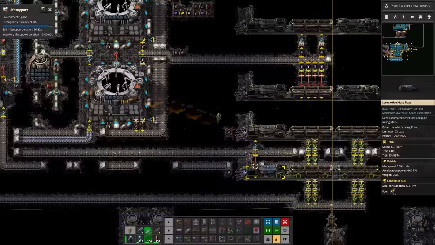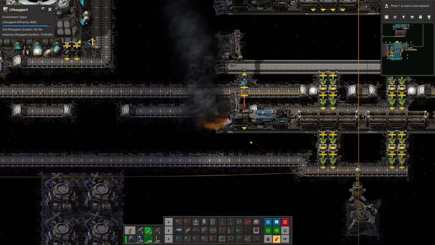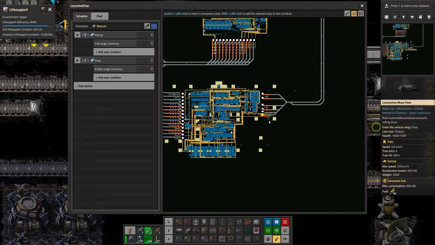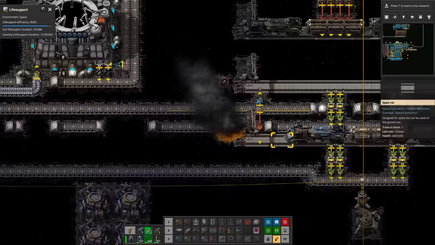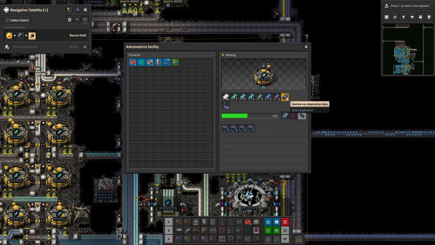And then a few extra things. We need to send a train off to pick up that deep space science data we just did. And we're also going to borrow some astronomic data from our astronomic science area. Another production chain that would be annoying to reproduce because at this stage it takes all these different types of data. A few moments later.